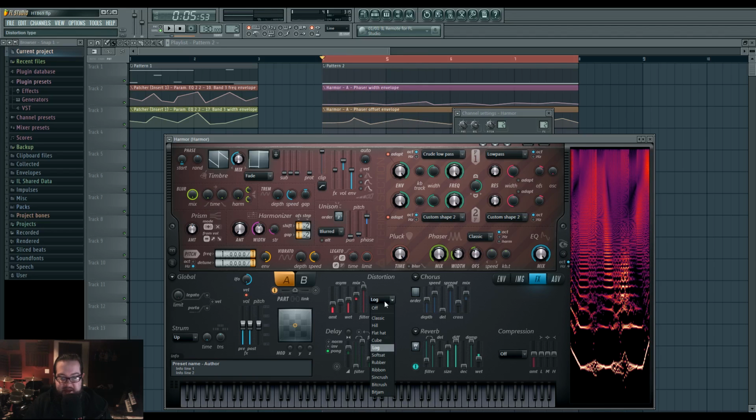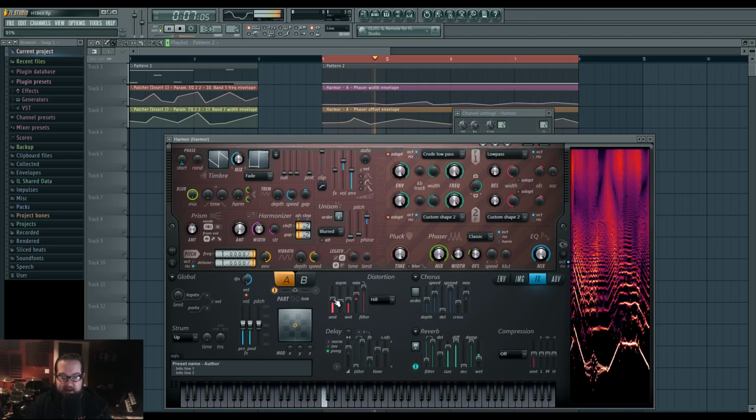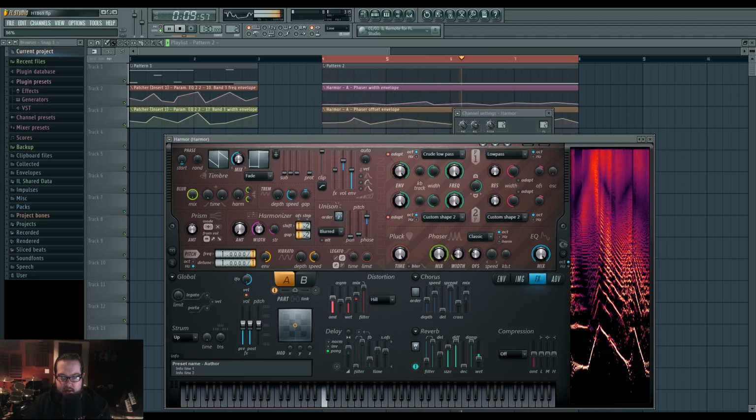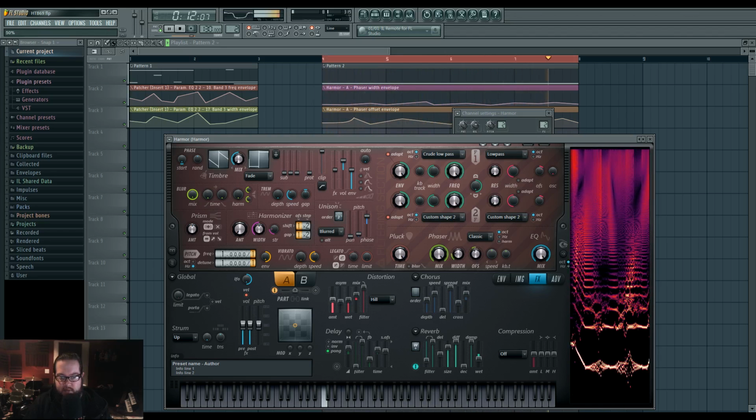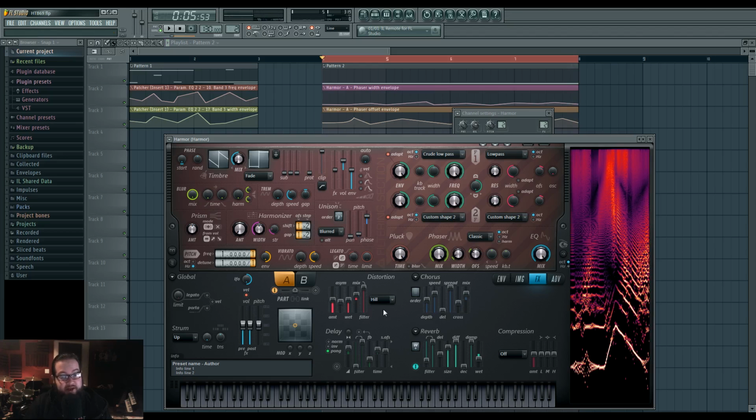Now, here's the thing about distortion: I also tried a couple of the other algorithms. Log, I like log because it's the one where if you go down to the zero amount, it's actually still the original audio, right? There's not actually any distortion being applied to it. And it's got that kind of smooth and fizzy sort of sound to it, preserving higher frequency data, which is, again, what we're talking about today. But some of the other ones, like Hill, are a little bit more warbly. And they get rather interesting.